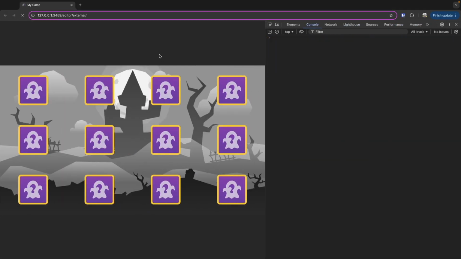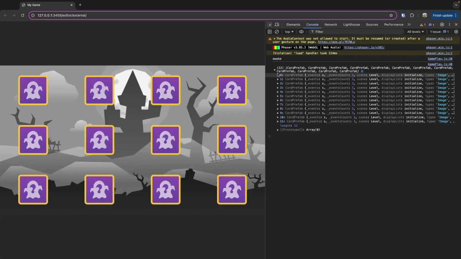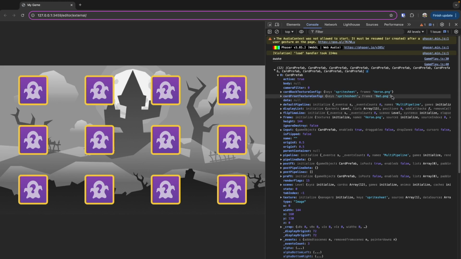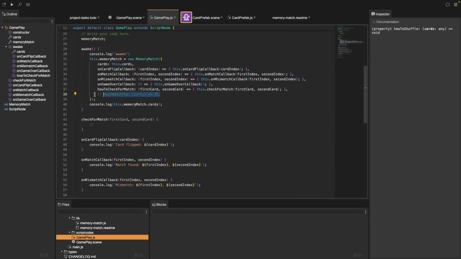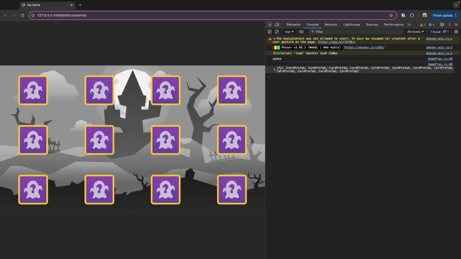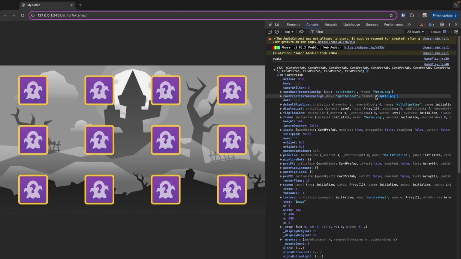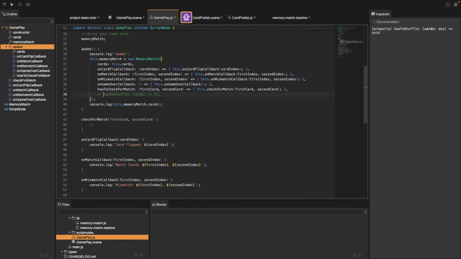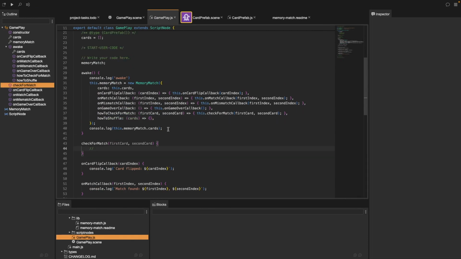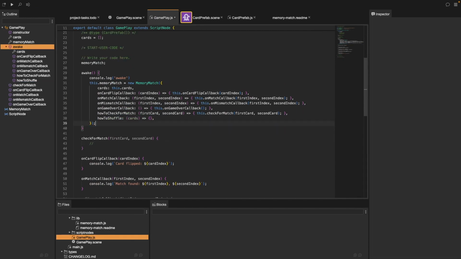Come over to our browser, if we save and refresh, we'll see our array of our card prefabs. If we take a look, we'll see our card front image will be bat. Our next one should be bat as well, since we didn't modify our array. If we omit this property here and we do the same test, what is likely to happen is our first index is now a different card, and then our next index is also a different card. And so we'll need logic to rearrange our cards after we do our shuffling, but we won't worry about that for now.